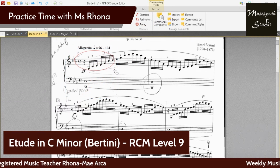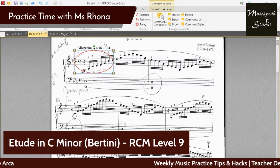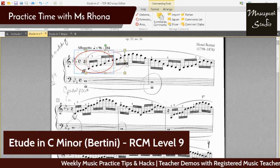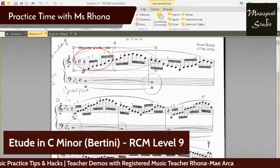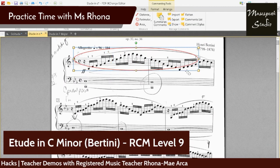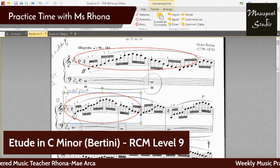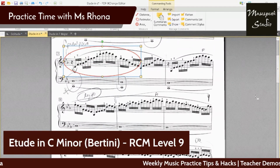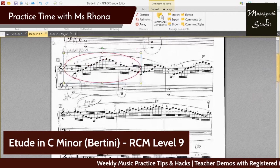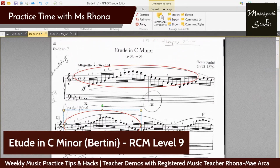Okay, so yes, here we've got challenge 1. You've got different finger patterns. So that's an arpeggio. Actually, it's like what? An arpeggio until there. Well, pretty much an arpeggio. And then that's an arpeggio too. And then you've got these itty bitty, wiggly, scaly type things. So the challenge would be switching gears at that speed.